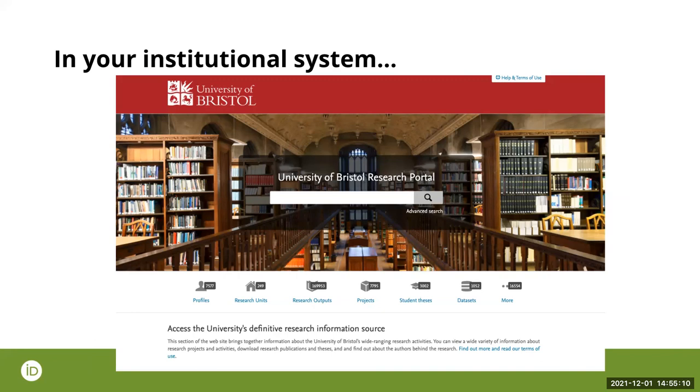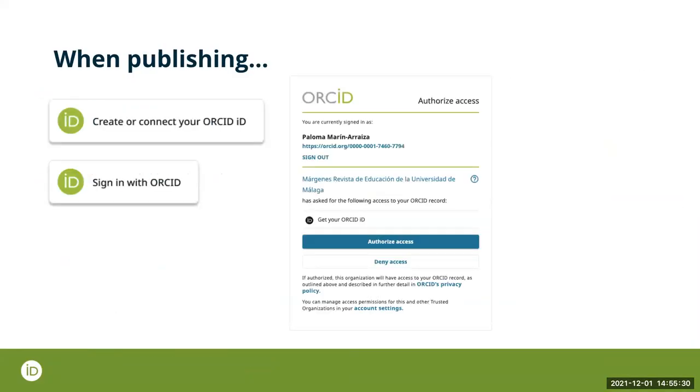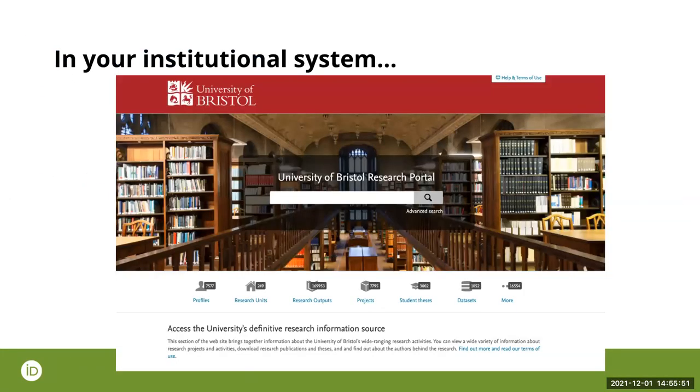Each university or research institute has different workflows. So when exactly can I provide my ORCID ID? It depends. But the main thing is that it is always provided through authentication. And what is authentication? This part. When I have this type of window where I need to authorize access, this is the way I have to actually give my ORCID ID and be aware that I'm giving my ORCID ID and not that my ORCID ID is randomly circulating. Also, a very important part of using one of your institutional repositories is to have your production in an open space as well. So this is also a contribution to disseminate research.